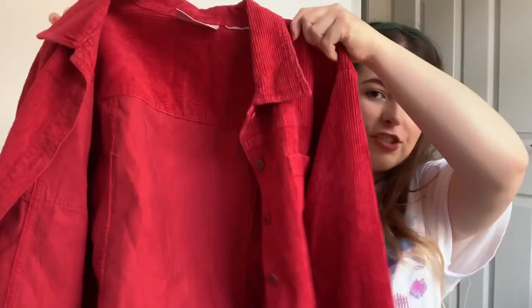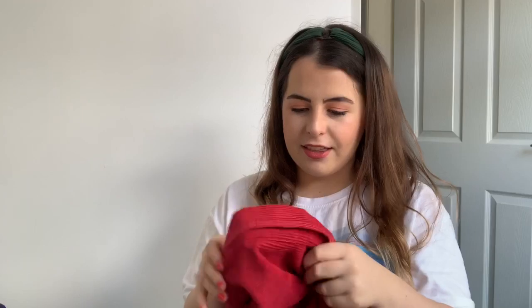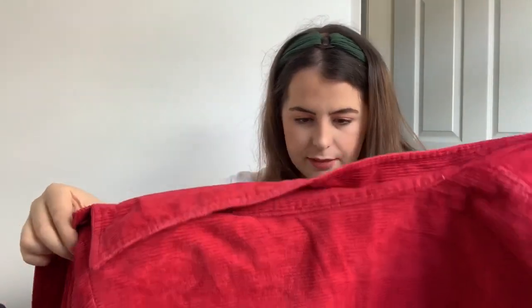The last item I picked up is this jacket — actually the first thing I picked up when I was there. Straight away I was like, 'That's a bit of me,' because it's sort of cropped and I love cropped jackets. I tried it on and I prefer it as a jacket, though I might wear it as a top too. I don't own anything corduroy — I never really dabbled in it much — but I really like this. The colour is like a muted, dark pastel red. When I tried it on I rolled the sleeves up; it's really casual. It's from a brand called Dress Barn.